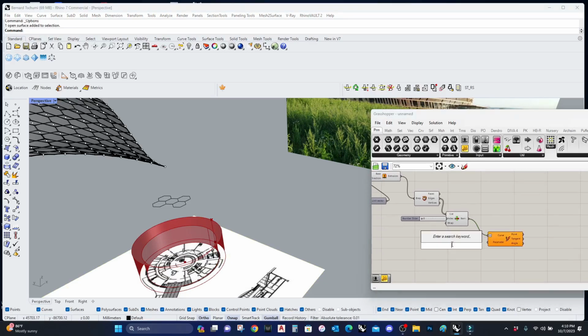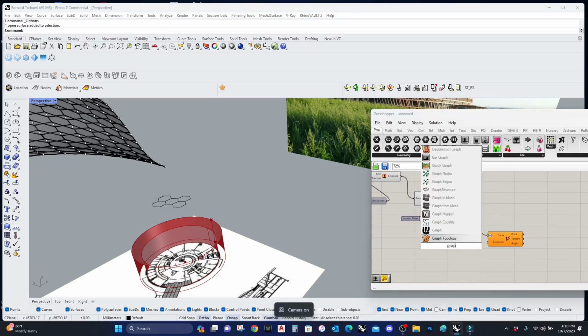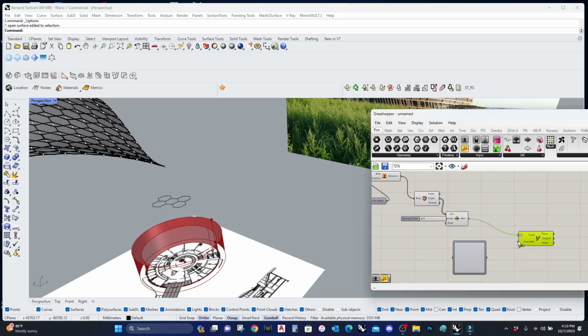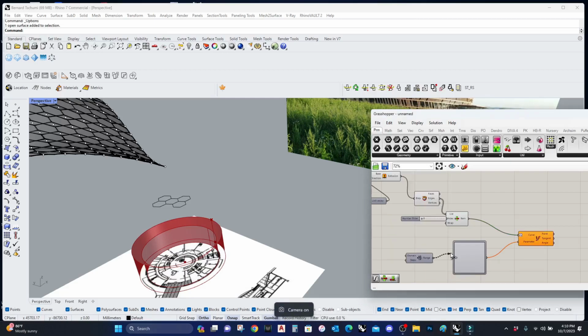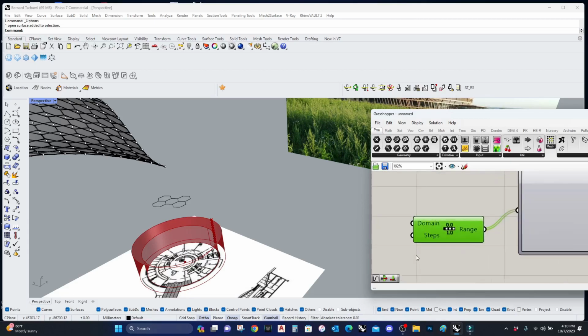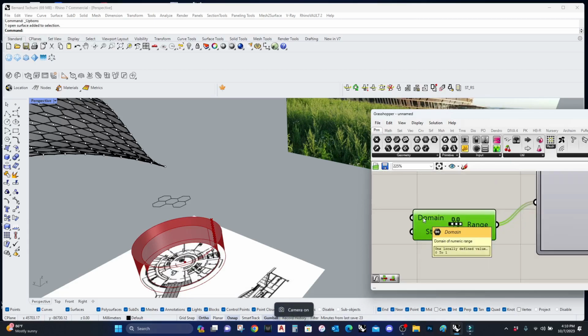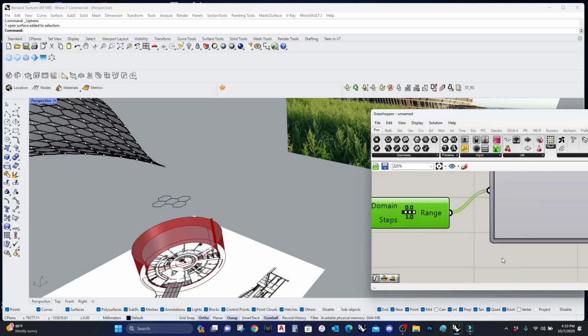So then I'm going to put my graph mapper tool. I want to create a range. Now, it's a domain from 0 to 1, and it's splitting the items into 10 pieces.